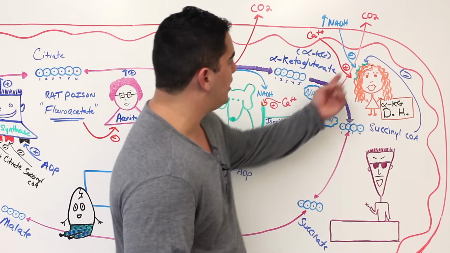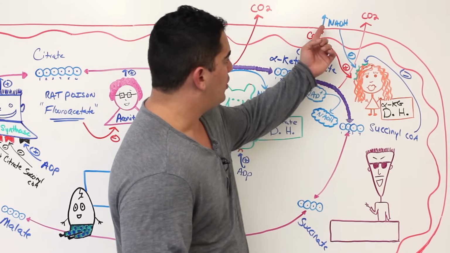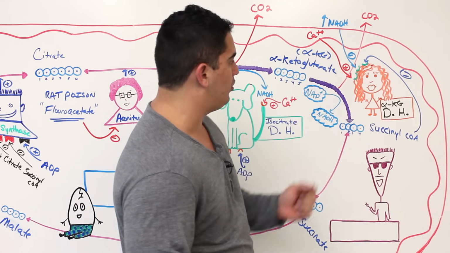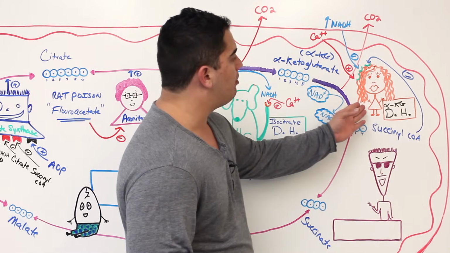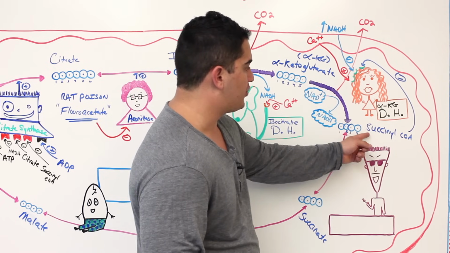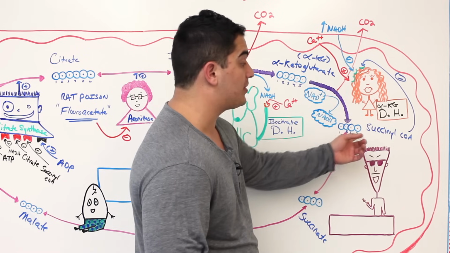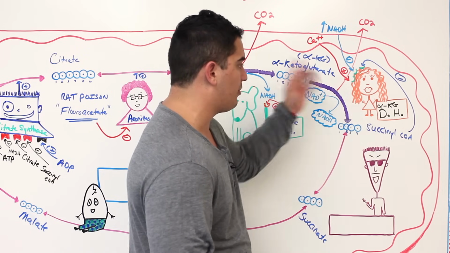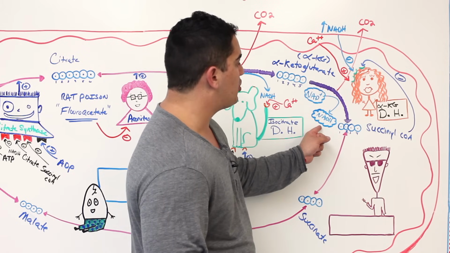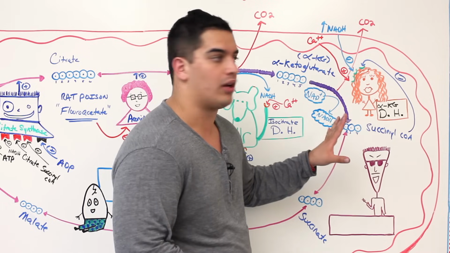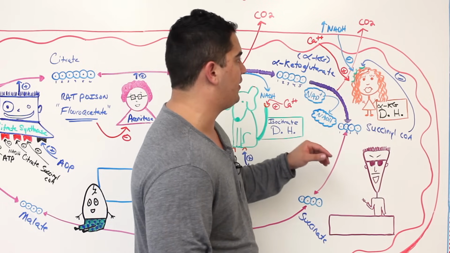Okay, so now that should make sense, right? Because we generated CO2 by decarboxylation. We generated some NADH out of this reaction because we have the alpha-ketoglutarate dehydrogenase. But then we need to be able to regulate this enzyme to control how much activity is going on. If there's too much succinyl-CoA from too much Krebs cycle activity, it's going to inhibit this enzyme to stop the Krebs cycle from continuing to occur. If there's too much NADH being generated, it'll also inhibit this enzyme, telling it not to continue because we already have too much NADH and too much ATP.